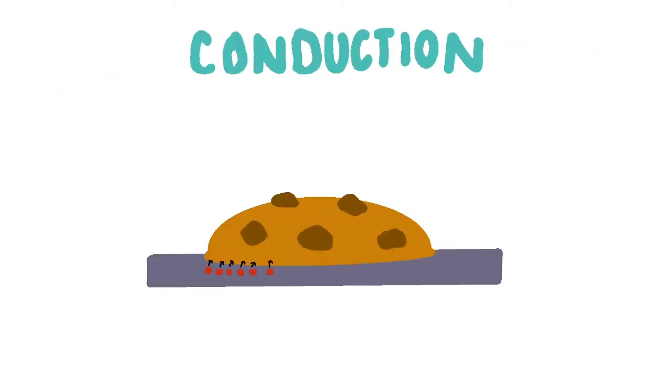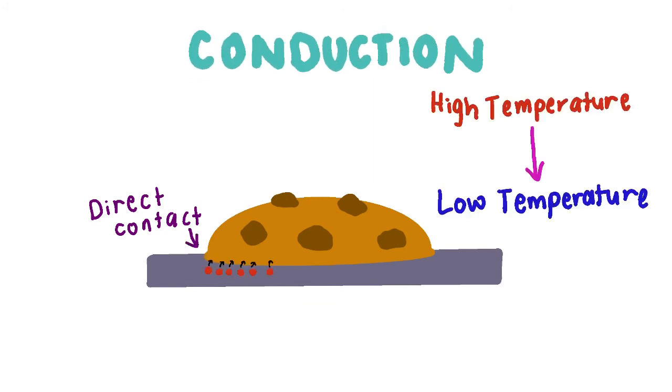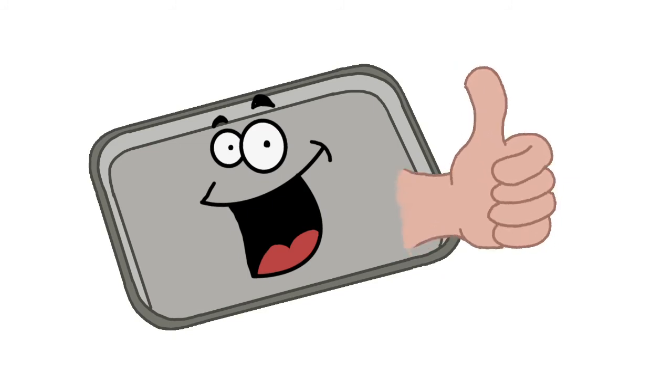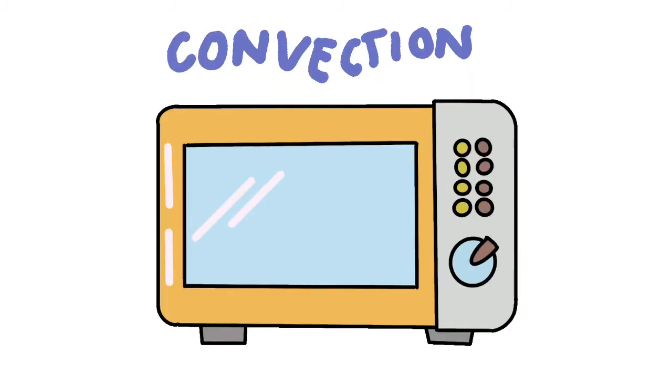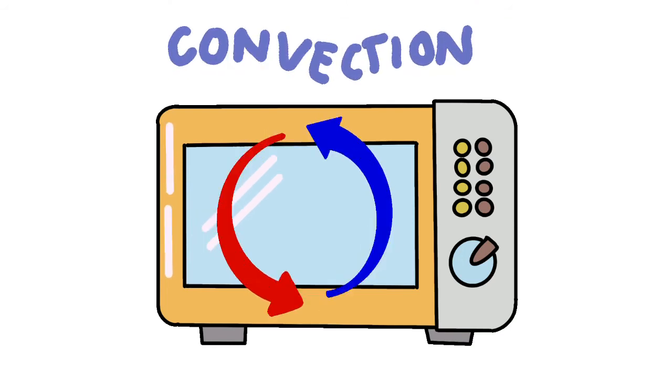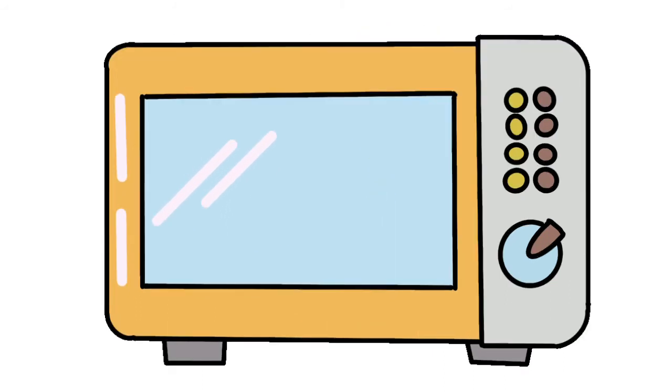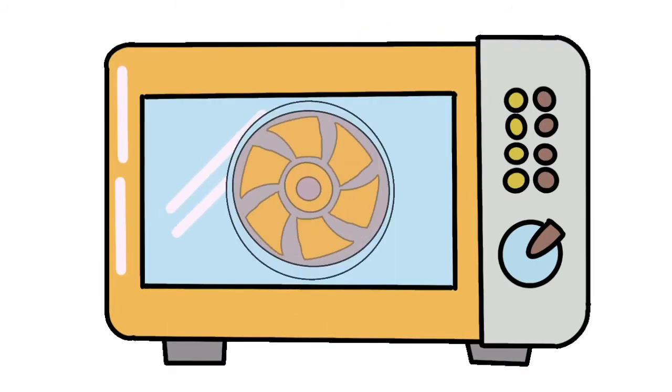Conduction is when the heat is transferred via direct contact and kinetic energy of molecules is transferred from high to low temperatures. As a metal, it acts as a quick heat conductor between the metal tray and the cookies. Second one is convection. Heat is transferred through the gas due to the molecular movement from high-density hot air to a cold area and from the cold air to a hot area. In the oven, a fan is utilized to evenly spread the heat to ensure that the cookies cook faster and evenly. The third one is radiation.